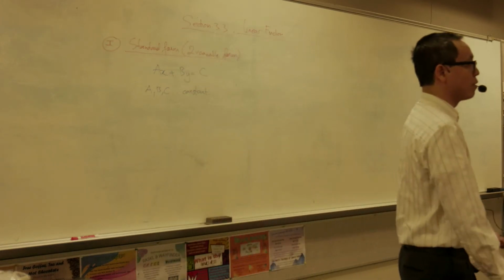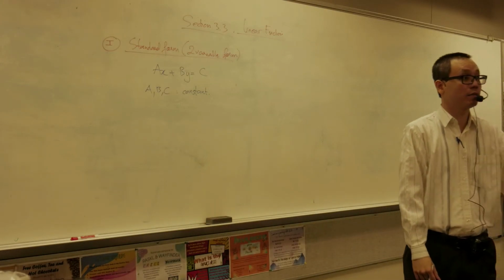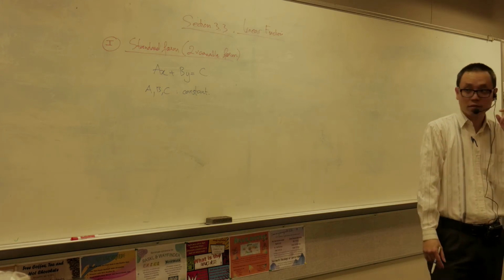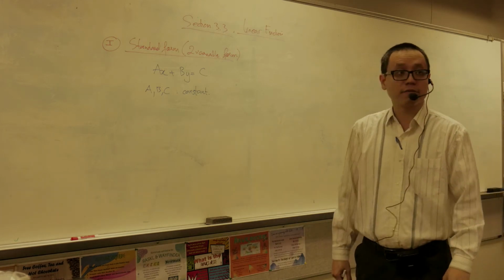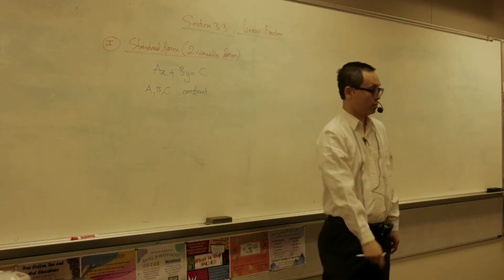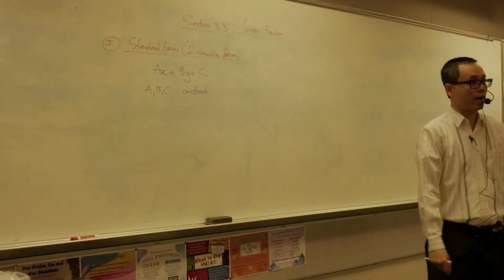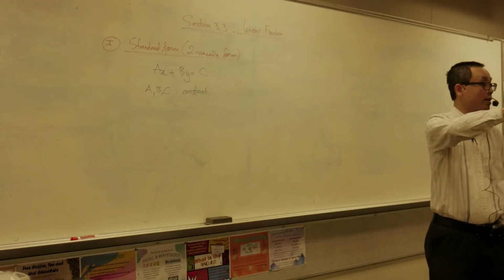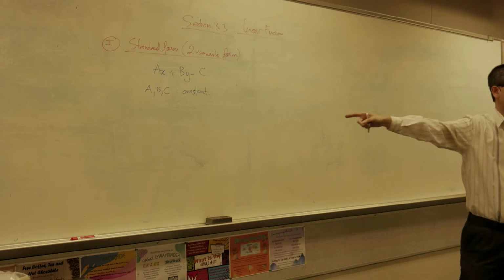A, B, and C could be a whole number, could be a fraction, it could be negative, it could be positive, it could be a radical number if I want it. Okay? X and Y are just variables. That's why we call it two variable form. Two variable, because X is a variable, Y is a variable. You know what you learned last time when you learned function, right? You learned that X is input and Y is output. So that's what it is.